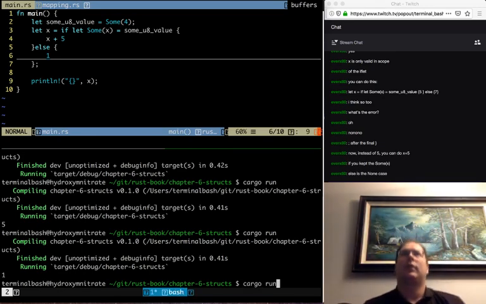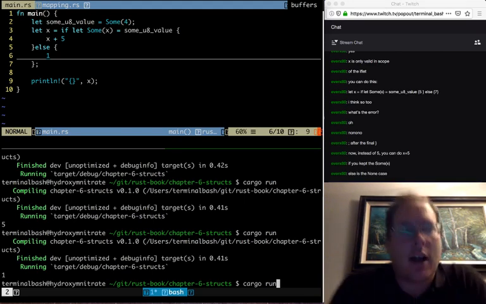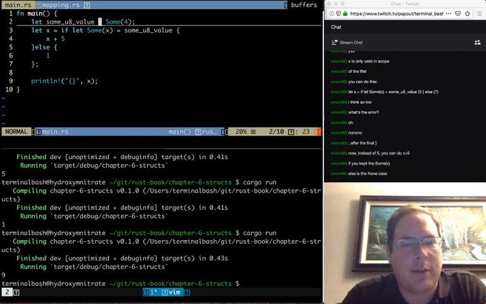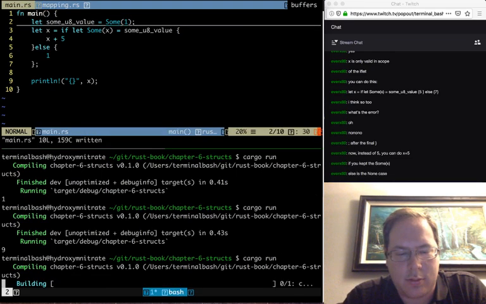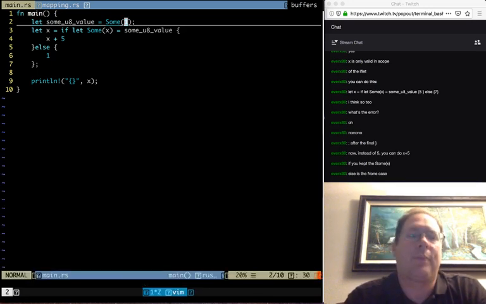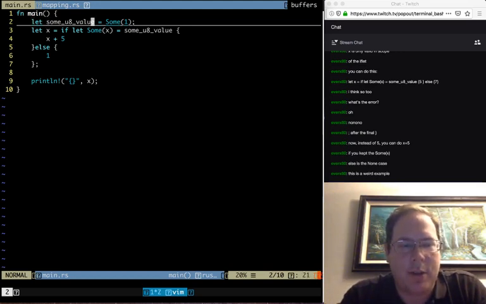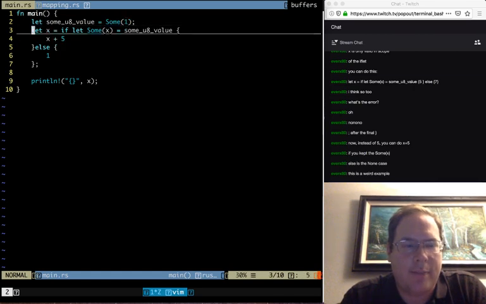Well, okay. I get it. Yeah, because, okay. Fully following. Okay. So, to reiterate, we instantiate a variable called some u8 value. We give it a value of Some 1. Then we instantiate a variable x, and it's going to be equal to a value.